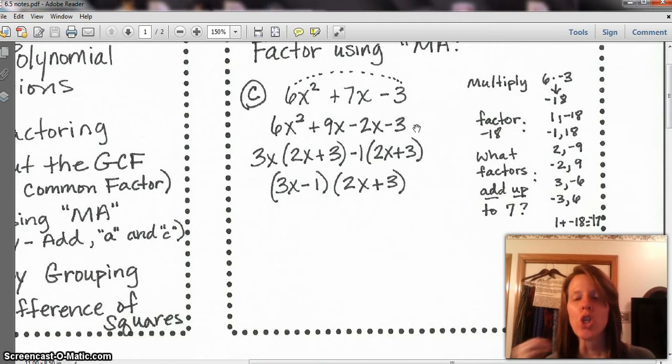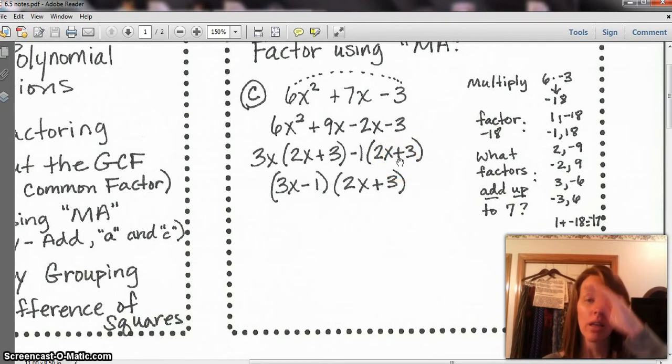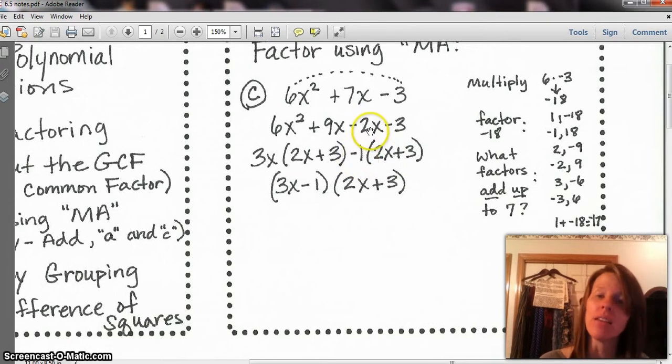Remember at this point, the check on this step is what I have inside the parentheses should match. If you have done everything right, these should match. Just don't make them match. Double check. Is negative 1 in fact the GCF? Yes, it is in fact the GCF. If you divide out negative 1, does it change these signs? Yes, it does. We don't just make it do that.